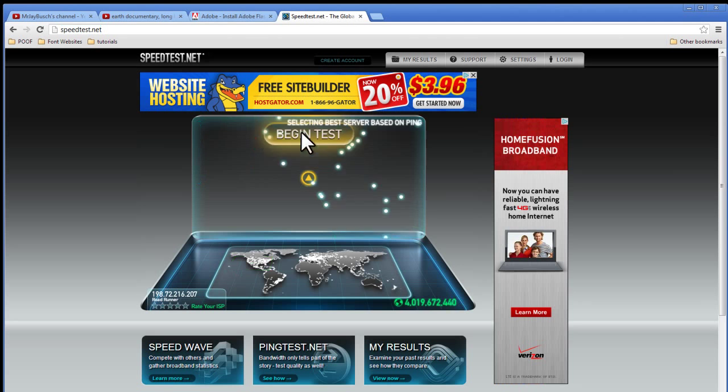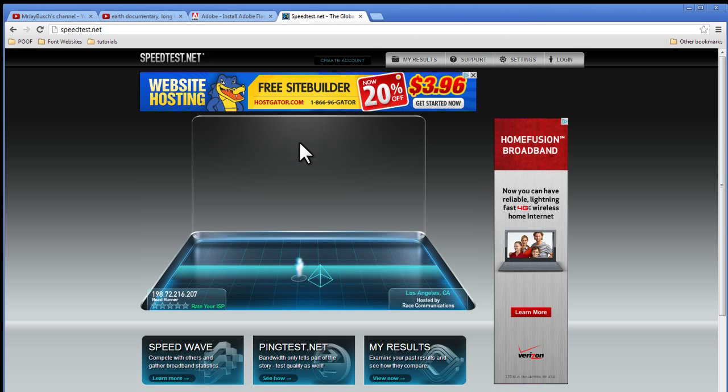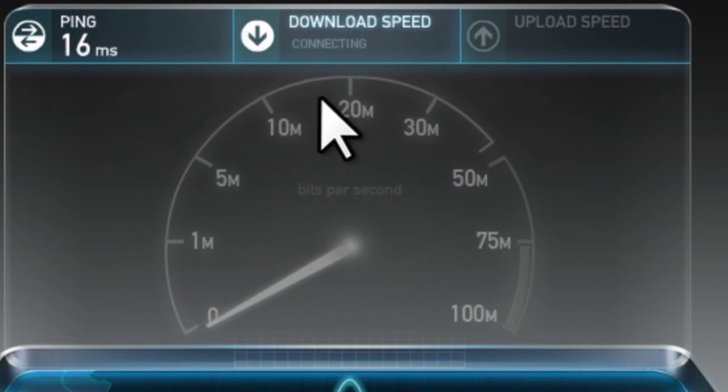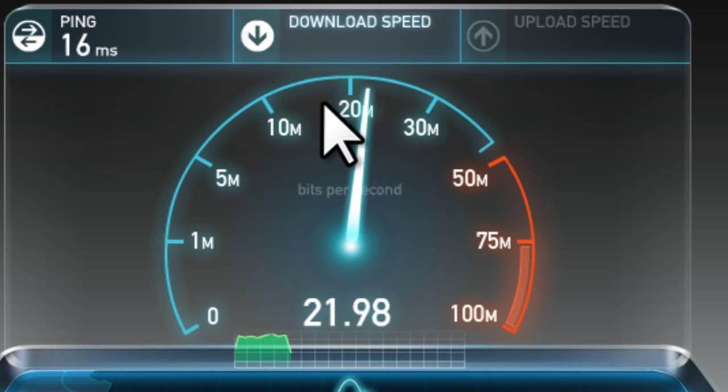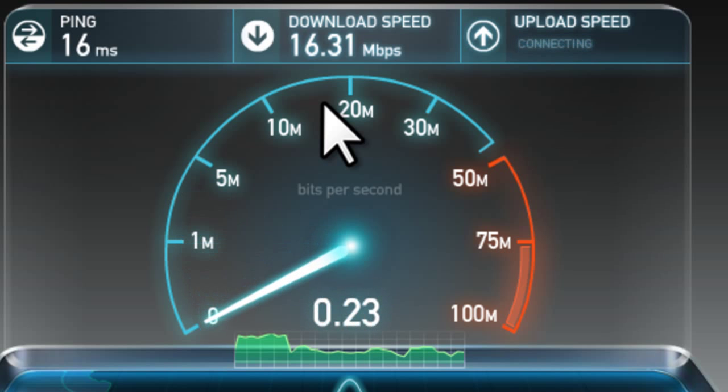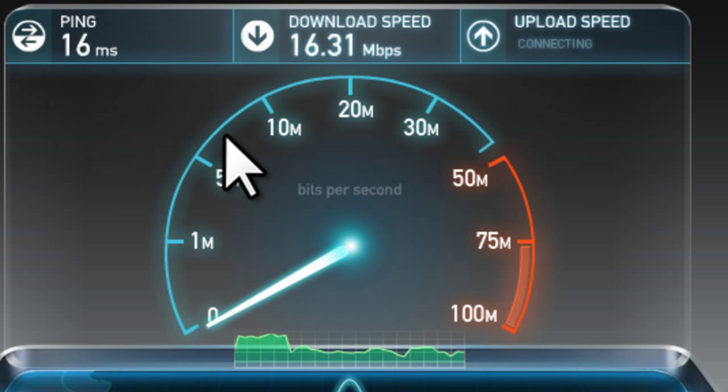Hit this button that says Begin Test, and basically what this will do, it'll tell you how fast your connection is right now. Now, mind you, I'm wired to my wireless router. I'm the only one using this internet connection. If you're at a Starbucks or somewhere public, and everyone's sharing Wi-Fi, right off the bat on Wi-Fi, you're not going to have the same results as if you're wired. But if you're sharing that connection with 20 people, 15 people, you're going to see massive drops in your download speed.